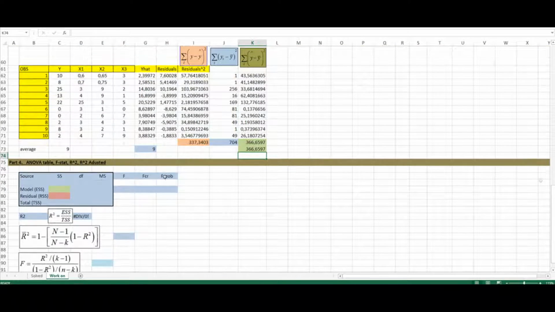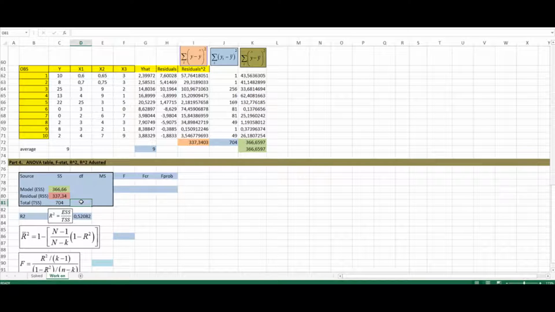And my ANOVA table I have highlighted over here. My model, my estimated sum of squares, is equal to 366. My residual sum of squares, given in column I, is equal to 337. And finally my total sum of squares is 704.